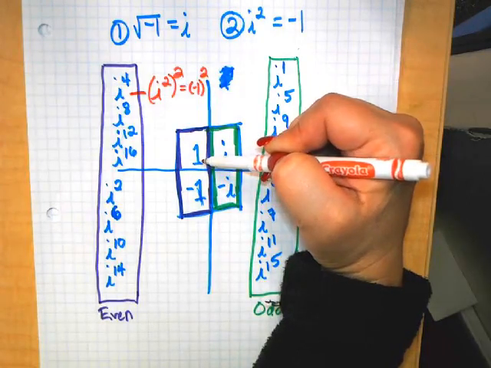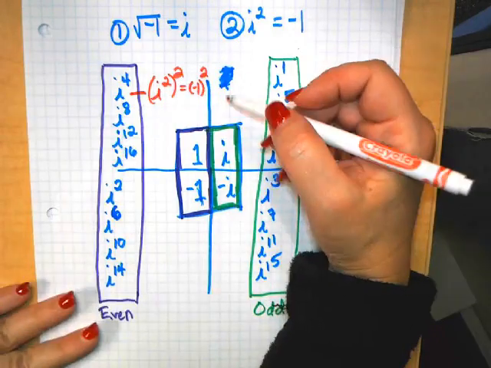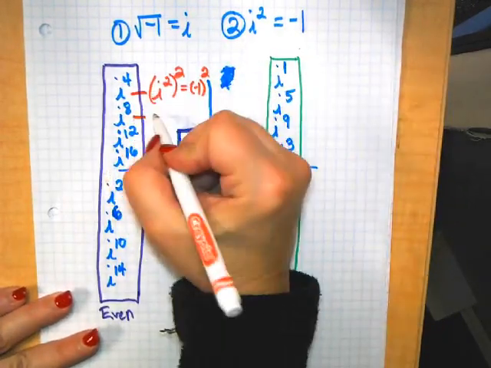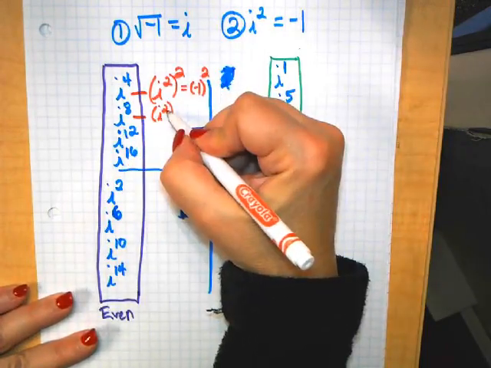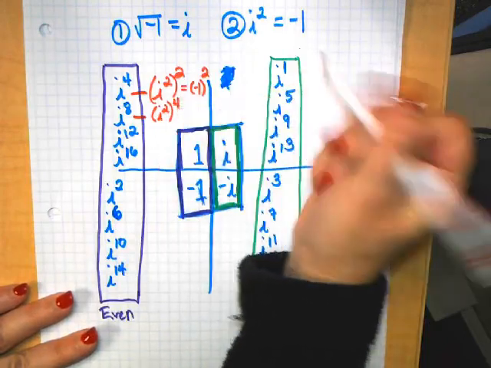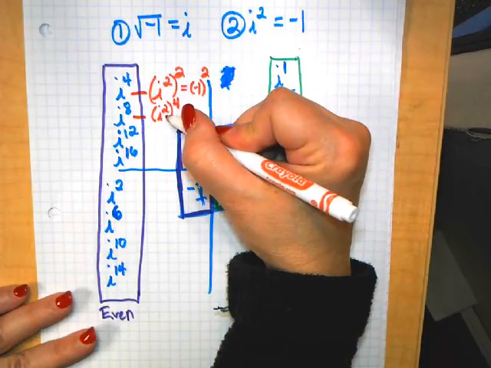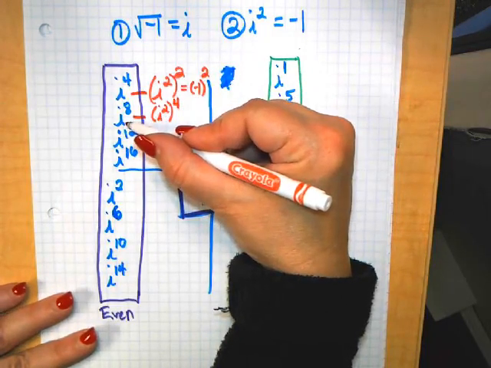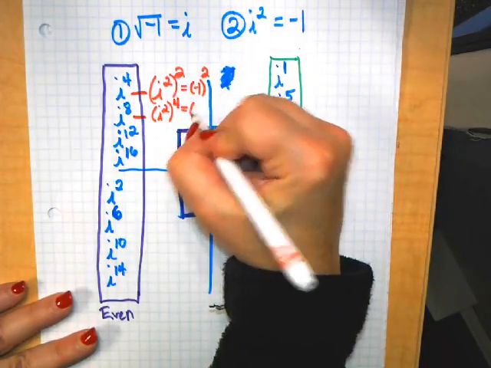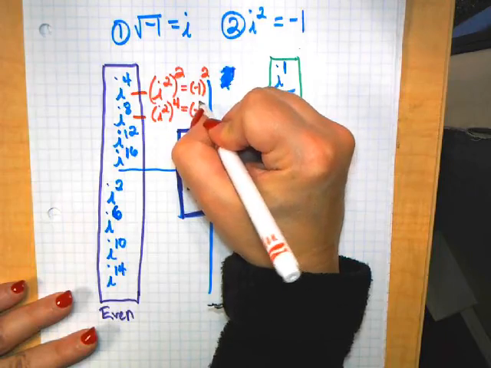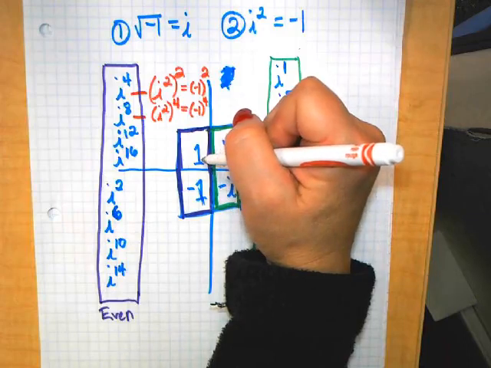I'm going to try this again with i to the 8th. i to the 8th can be rewritten as i squared raised again to the 4th power. What I'm saying there is that we have 4 pairs of i's when the power is 8. So now we know that i squared can be rewritten as -1, raised to the 4th. Well, we know that -1 raised to the 4th is going to give us +1.